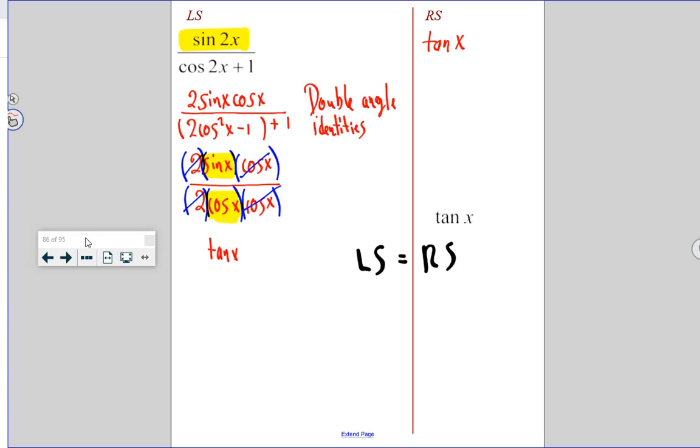Exactly, Allison. I need to identify the identity I used, and I used quotient. If I were to actually do this question on an exam, if I were a student, I would have done this. Then I would have written tangent, because then it's a reminder, oh yeah, it's a quotient identity. You don't have to rewrite it. You could have left it the way it was, but you need to say you're using a quotient identity. Any questions with number 2?